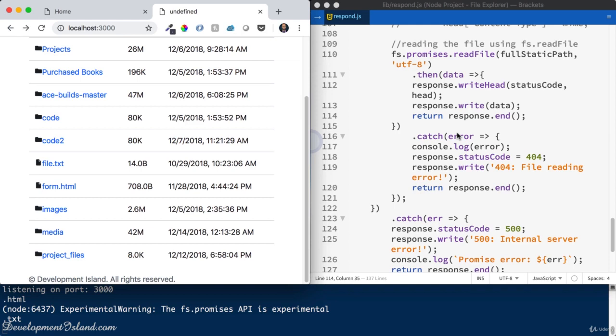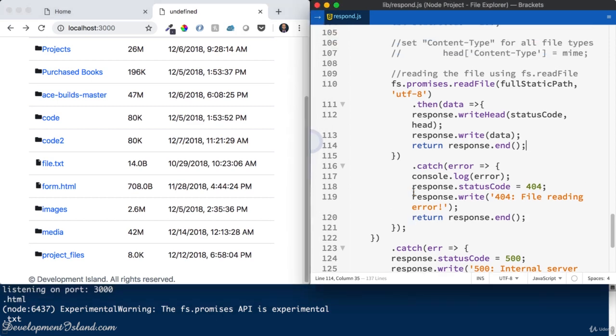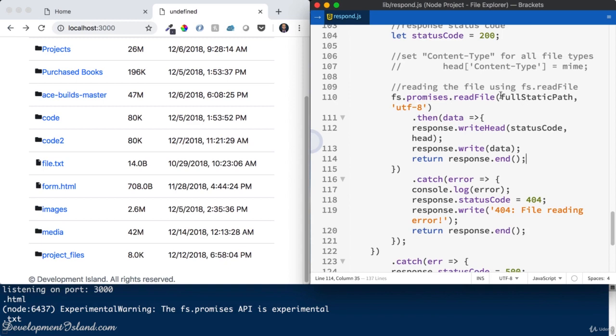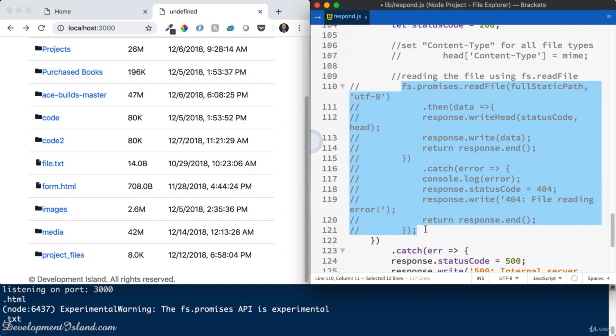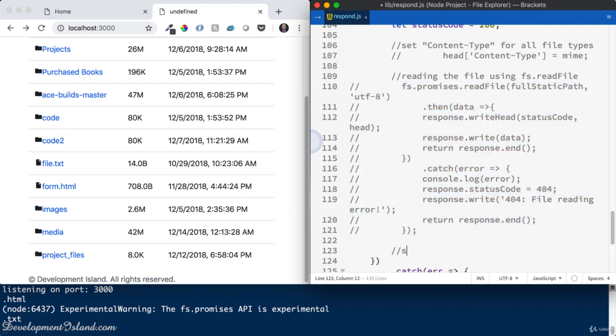So the user doesn't have to wait for the whole file to be downloaded before they can have it displayed. So for now, we can comment this piece of code. And then write code for our streaming method.